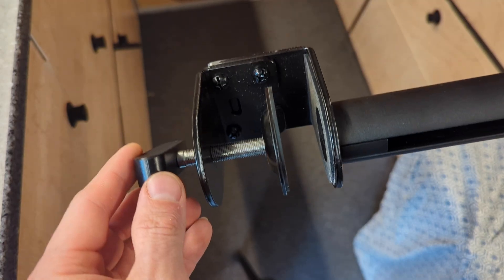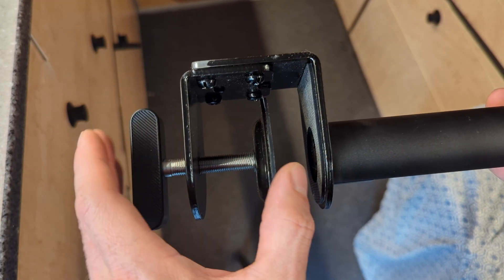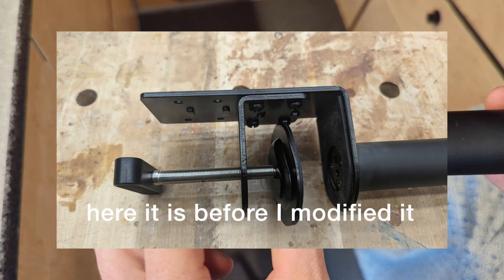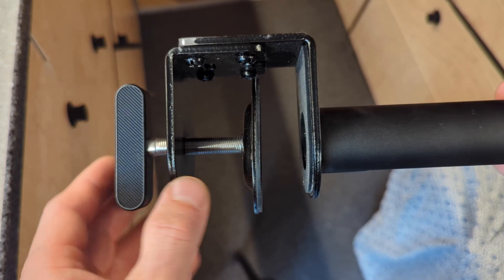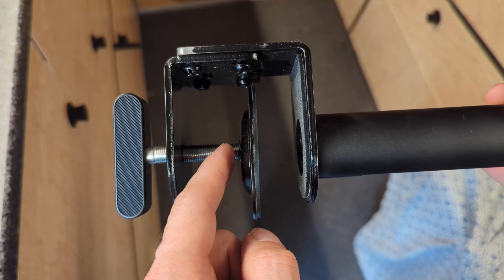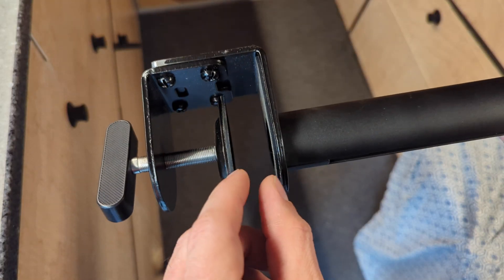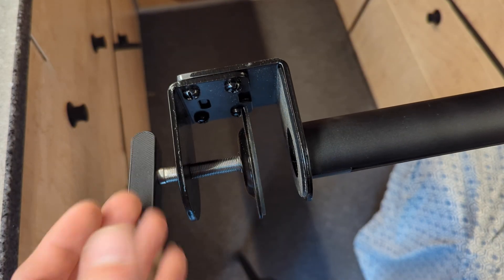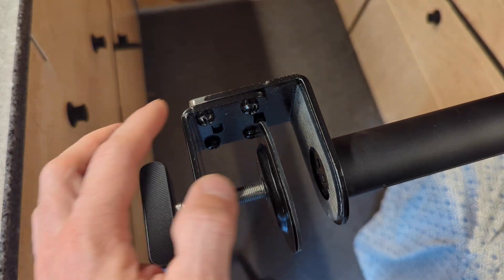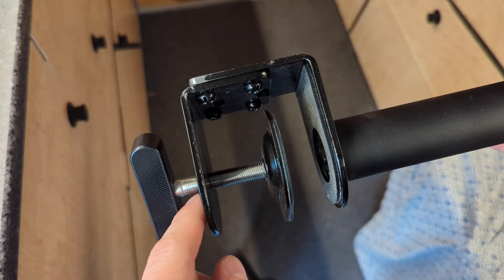One last thing: if you buy this monitor and mount, you may notice the stem on yours is longer. I cut the excess off and shortened mine because I don't need capacity for a thick tabletop — three-quarters of an inch is plenty buffer for anything in my camper van. I wouldn't recommend doing this though; shortening the stem is more complicated than it looks based on how the two pieces bolt together. I did it because I originally needed it to fit in a different case, which I ended up not using anyway — so that was an extra step I didn't really need to take.